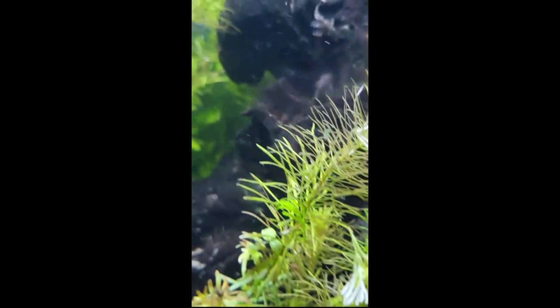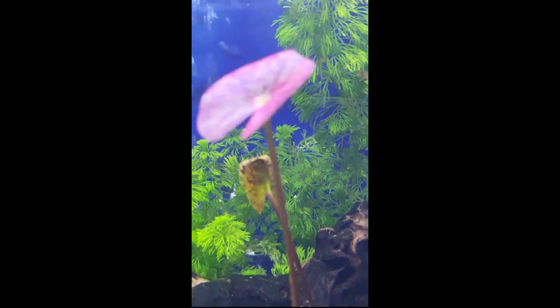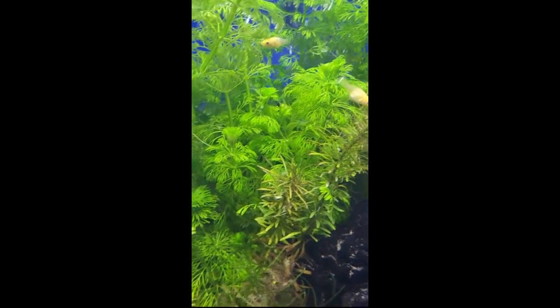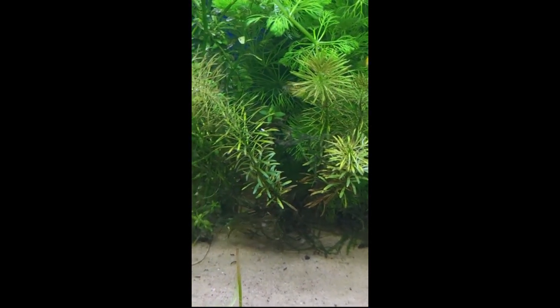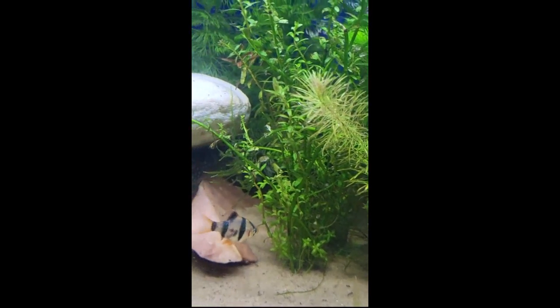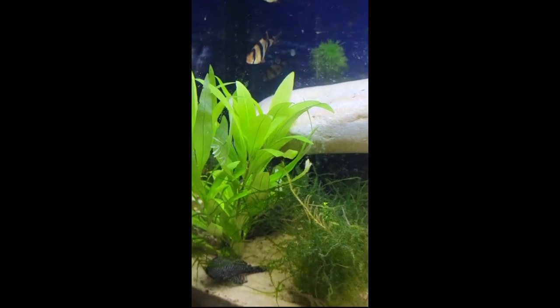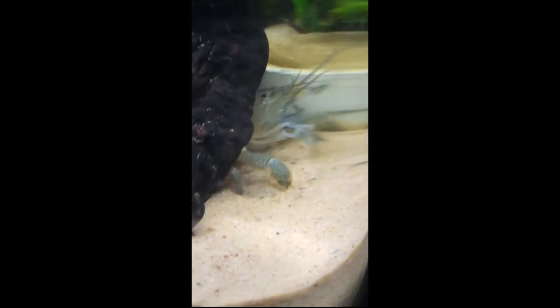Oh, just seen Tyrone's tail. Oh, there's baby Tyrones, two of them. Baby Tyrones. There's that lily that absolutely shot up in two days. Wow, that's amazing. Here's some baby fish coming down to see another baby pleco. Coming across, there's the tiger barbs, there's Tyrone again, another baby, another tiger barb. So yeah, it's actually amazing. Back to the shrimp. I think he's having a good time in there.